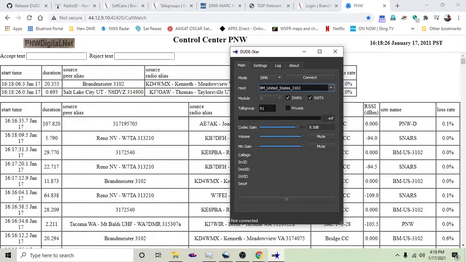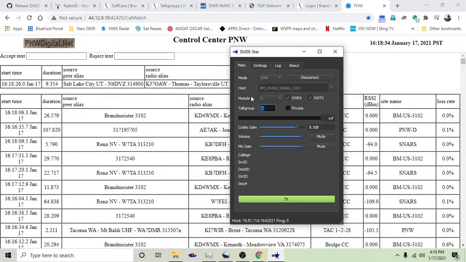And that station was coming up on a bridge. So let's see what that is. The bridge is, if we look on the talk groups, it would be 3100.